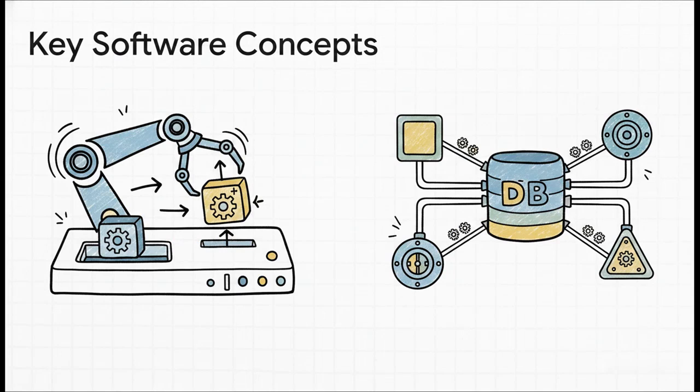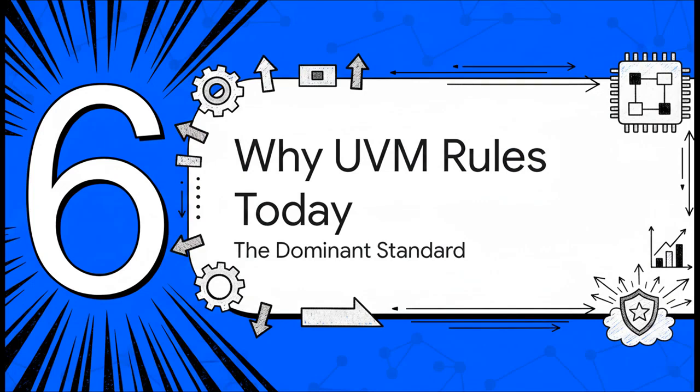Powering all of this under the hood are a couple of really advanced, heavy-duty, object-oriented software concepts. First is the factory pattern. Honestly, this is a programmer's dream. It allows verification engineers to dynamically replace components without having to rewrite or modify any of the underlying test bench code. Need to swap out an old driver for a new one that intentionally injects errors? You just tell the factory to substitute it. Done. Second is the configuration database. This lets you pass parameters and settings cleanly across the entire factory hierarchy, which completely avoids the absolute nightmare of hard-coding values.